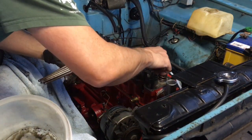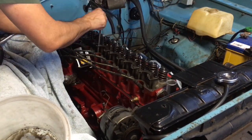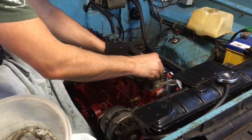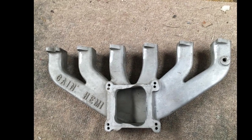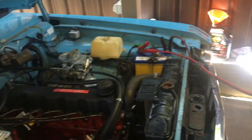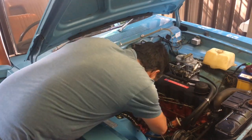All right, push rods. So she's back together and it's startup time. So I didn't have the timing quite where it was supposed to be. Must have been a bit off. It took me a little bit of time to start this thing.